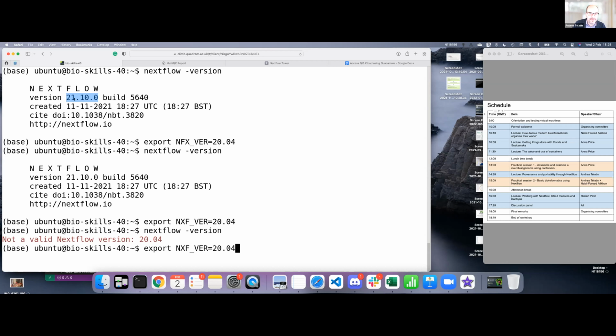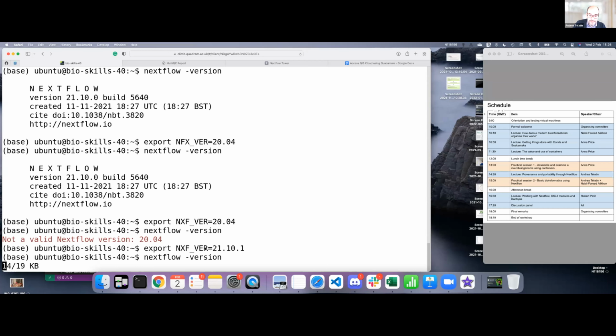So we already have what we need, 21.10.0. So let's try to update it a bit. Let's see if that works. Yes, I know this because it's the one that I use in my machine. So 21.10.1 is an updated release.